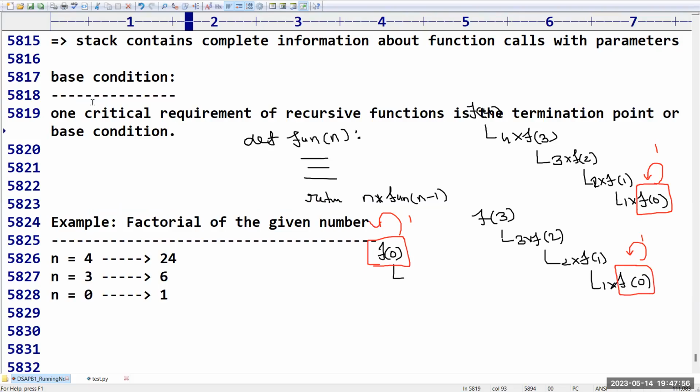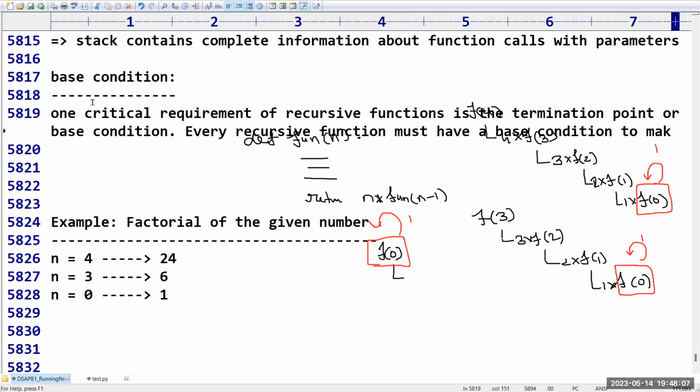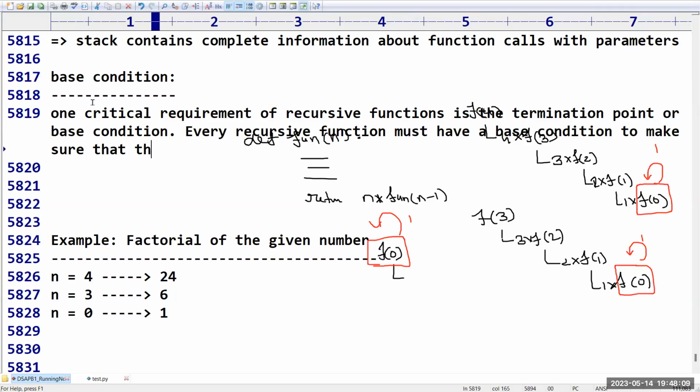Every recursive function must have a base condition or base case to make sure that the recursion process will terminate. You have to write the base condition in this case.